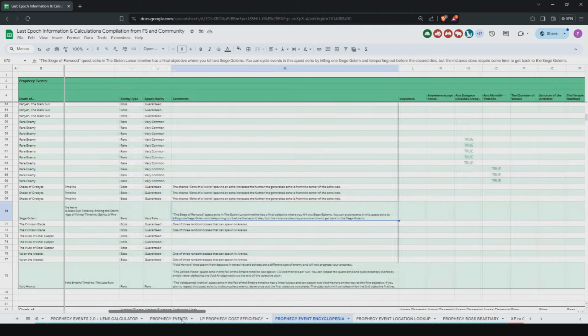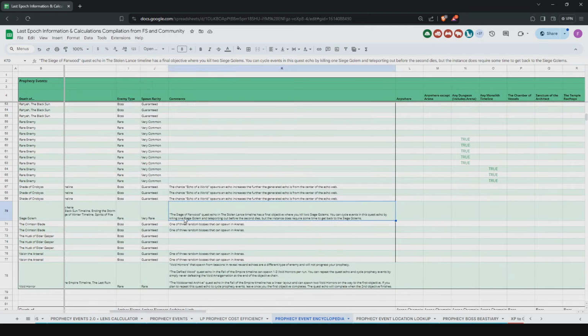For example, the timeline quest for Stolen Lance has some guaranteed siege golems. I don't actually recommend doing that unless this is your high corruption timeline, but it's still probably going to be tedious because you're killing one at a time. Probably not super optimal, but it is an option.